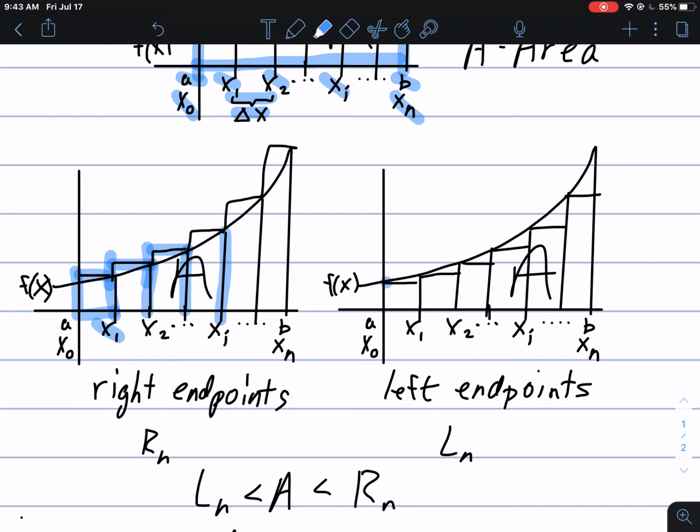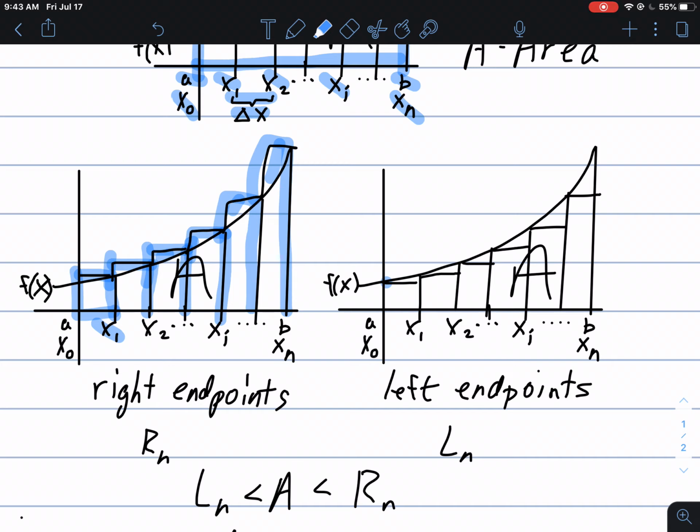For the ith subinterval, right? So however many we have here, this would be the height of that rectangle, f of x sub i, and then the width is delta x. So I form these rectangles, and then I take the area of each rectangle, which is the width times the height, and if I take the sum of the areas of those rectangles, then that would give me at least an approximation to the area under the curve. Now, obviously, in this case, it's a little over approximation because there's more area under those rectangles. Each one has a little extra area than what's actually under the curve, but at least it gives me an approximation.